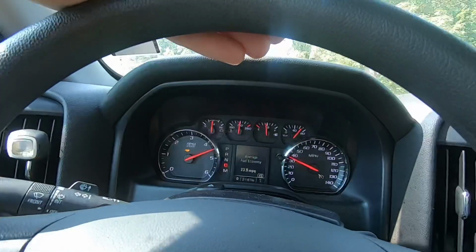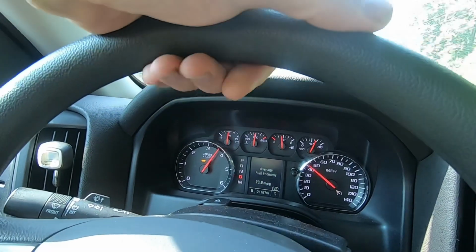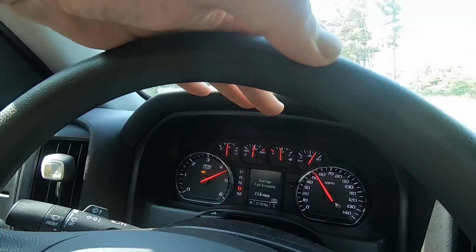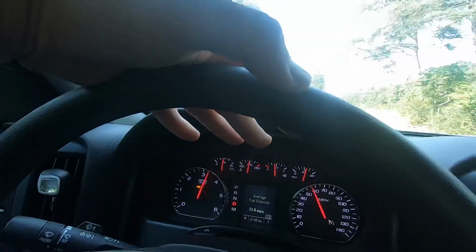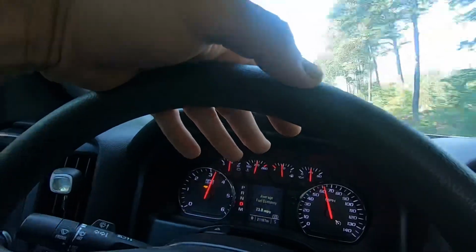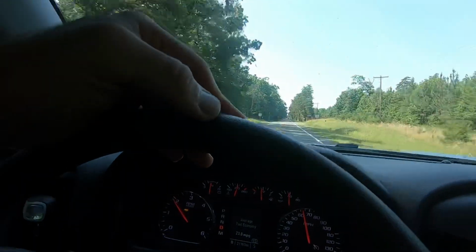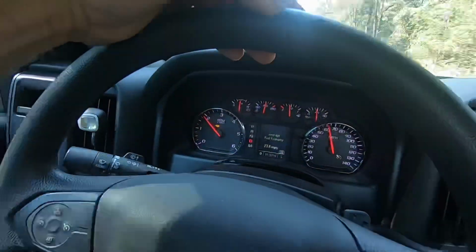We're revving out pretty good, but we're coming right up to speed pretty good here. I don't have it to the floor. Transmission doesn't seem to know what exactly it should do with this kind of weight behind it. Had me revving out a little higher than I think I really needed to.